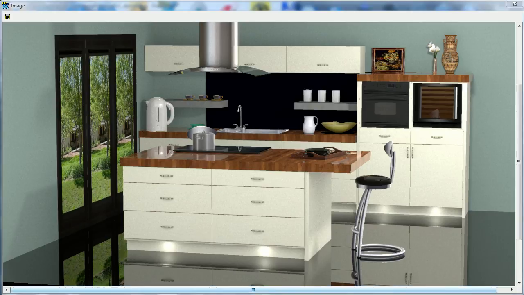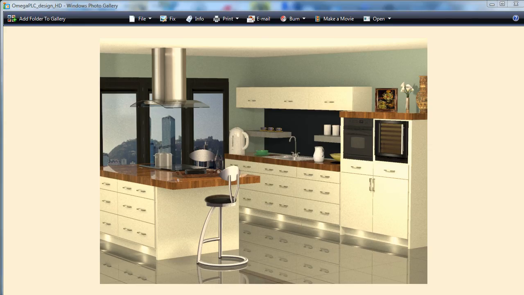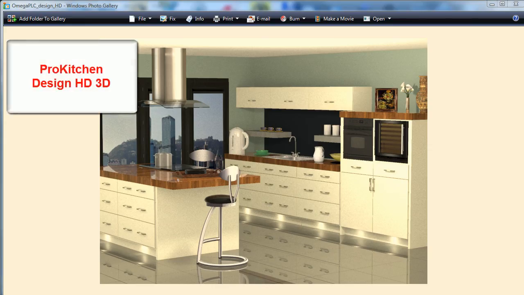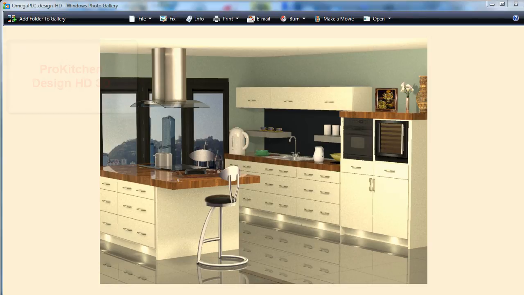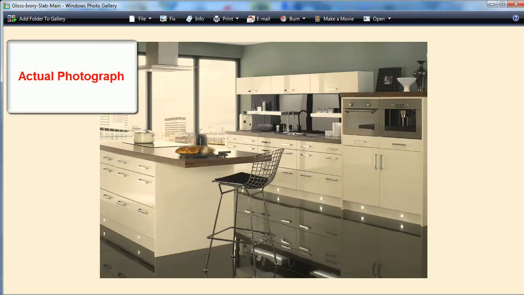In fact, let's just generate one more and I'll show you exactly how photorealistic it truly is. Okay, here we are. Nice 3D image, same kitchen, little different rotation of it is all. But again, you see all the reflection in the floor, just a beautiful, beautiful illustration of the kitchen. Now here's a photograph of the very same kitchen. Can you tell the difference? Yeah, but really not by much.